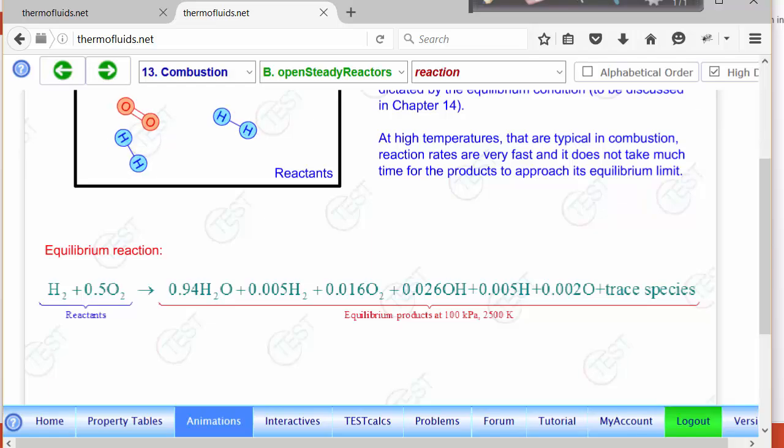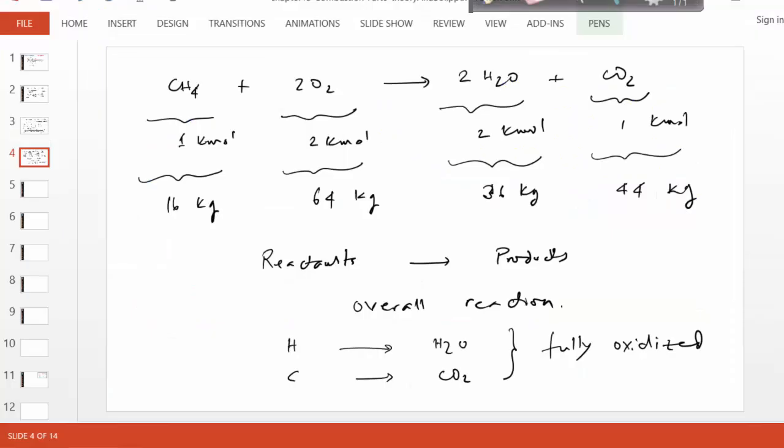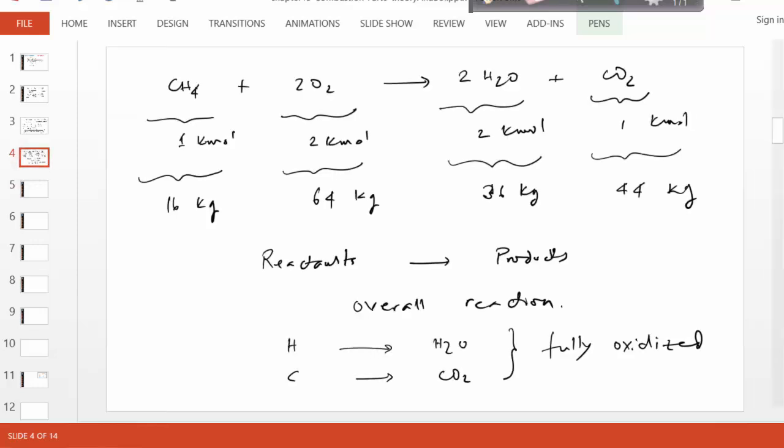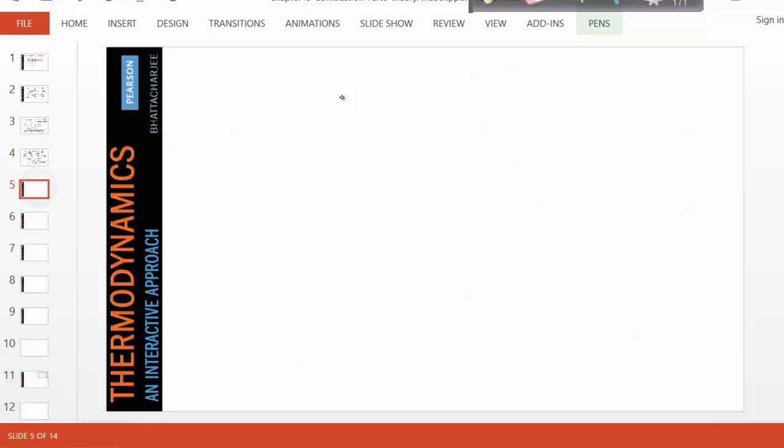Okay, now that we know different kinds of reactions, let us construct a theoretical reaction between methane burning with air. In this particular case we built a theoretical reaction, methane reacting with pure oxygen, but pure oxygen is hard to find. If you burn something, chances are engineers will be using air from outside. Now, how do you define air?